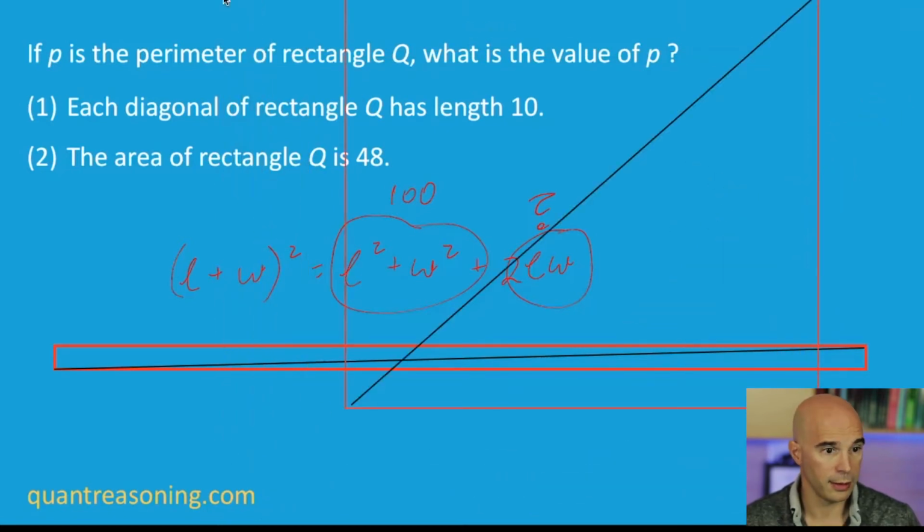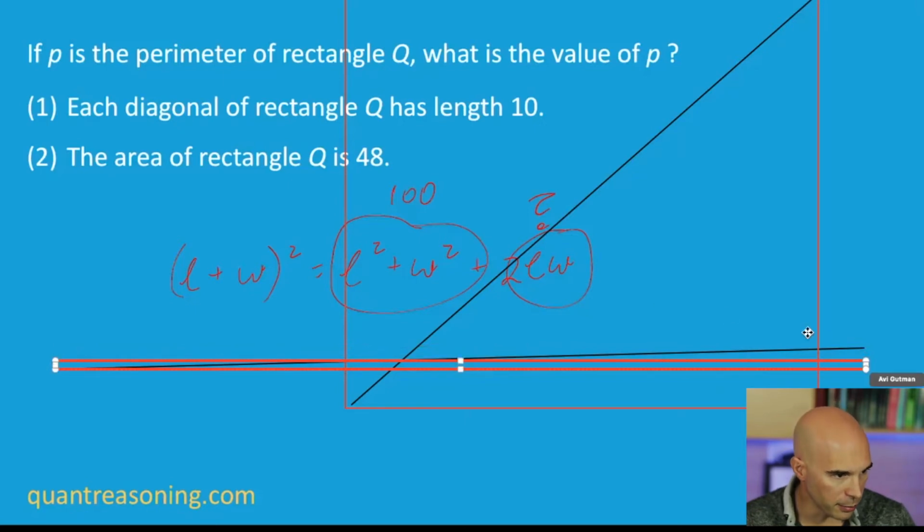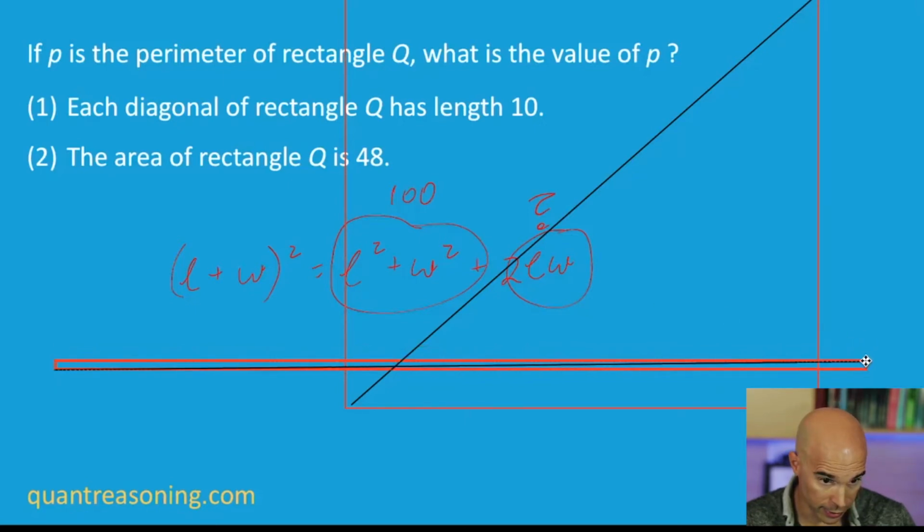Let's try this. So here are two cases. And you see how I'm always going for extreme cases, right? One is a square and the other is a really skinny rectangle. So you see the black lines look like they're approximately equal. But if we were to figure out the perimeter, the perimeter of the square is much greater than the perimeter of the rectangle. And you can put an even finer point on it by squishing that rectangle even further. So that, if the rectangle is sufficiently squished, then the diagonal is equal to the length. And the perimeter would actually be double the diagonal.